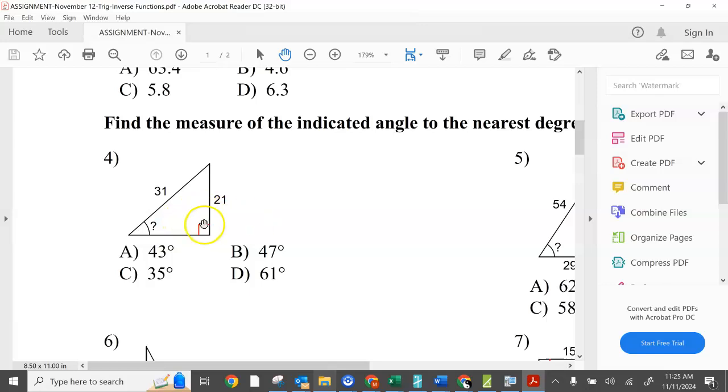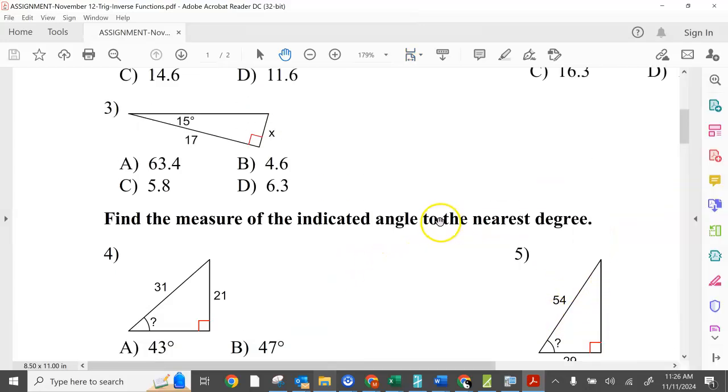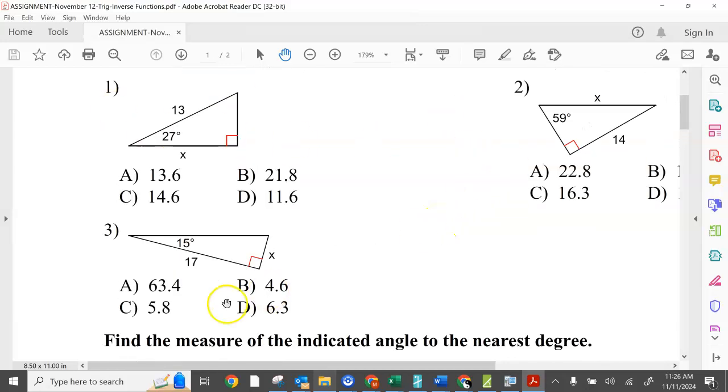In a sense, we're going in reverse. Instead of having one side and one angle to then get the second side, we're going to have two sides and try to figure out what angle was it that would allow us to get one of the other sides. But first, to review what you already know, go ahead and do problems 1 through 3. I'm not going to go through each one. I'm going to provide the solutions once you're done, so you can see the steps. And then, of course, if you don't understand, you can ask me.